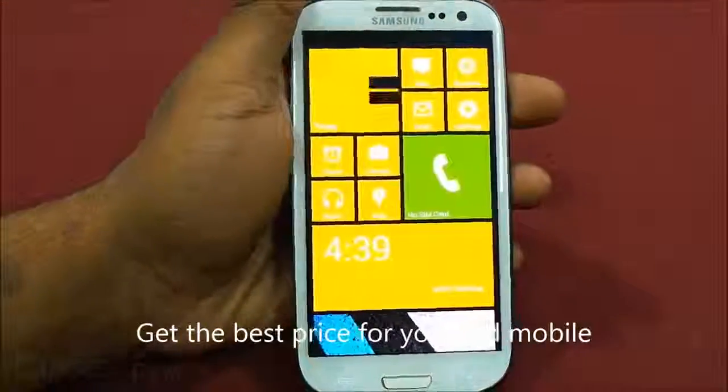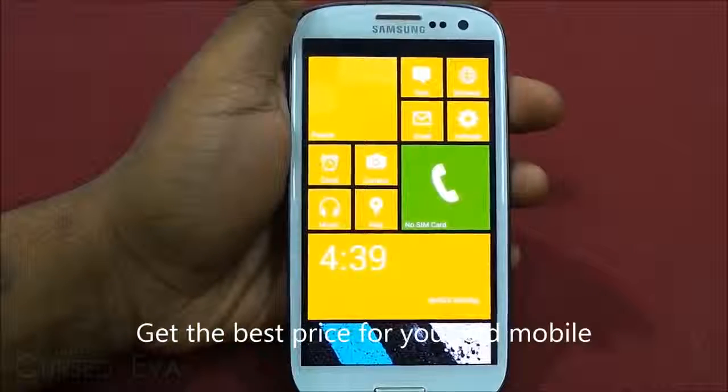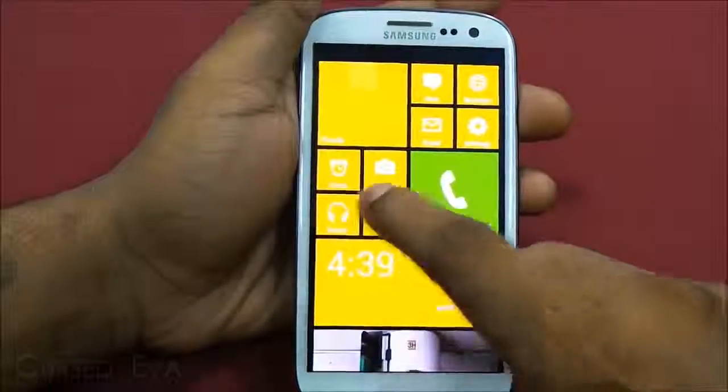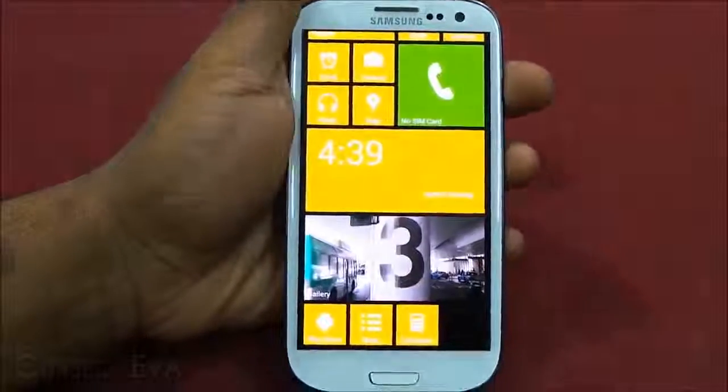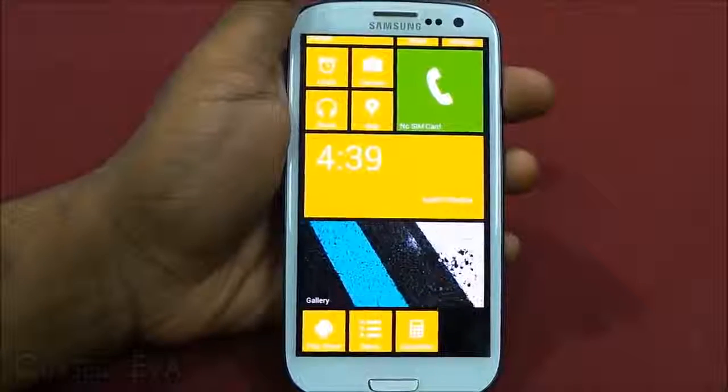So again, you got a lot of apps that can simulate Windows 8 in the Play Store. So say you get a music app that simulates Windows Phone 8, you can again bind it to this tile, so that you get a richer Windows kind of experience. So that's what I really like about this launcher. That's Launcher 8 for you.